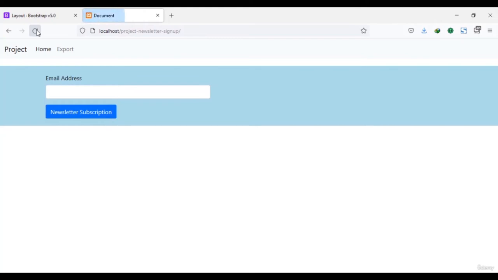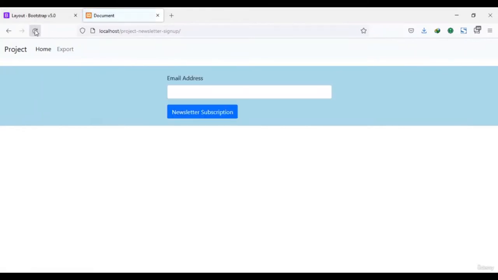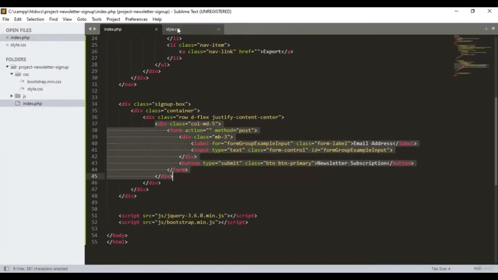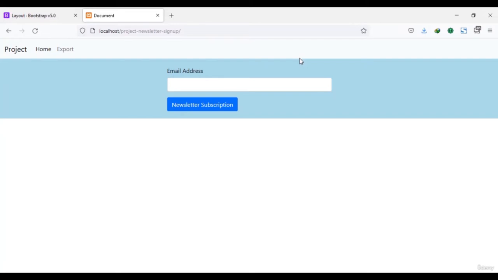Now if I run this file, this comes. So you can style it anyway. I can also put this in the middle. Suppose with row I use d-flex, display flex actually. This is a Bootstrap class. You can study the Bootstrap class if you do not understand what I am writing. Justify content center. So the child div will be centered. Refresh. This is centered. I am going to remove the margin. Let's look how it comes. This looks better, I think. Okay.